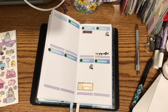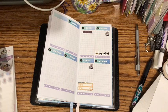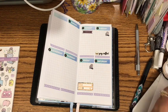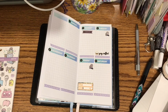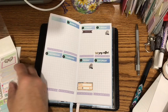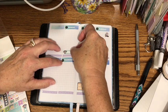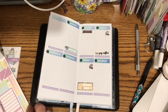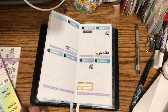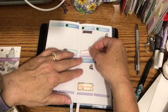I need to track my Bible reading in here. So let's put that on a page. This is from Shine Sticker Studio. I think I'm going to use some of these stickers here, they either have a diamond on them or a star. And we'll put that at the bottom of each page, and that's where I'll mark in the Bible chapter and verses we need to read. Oh, and they have bows too. Okay. So put this one here.